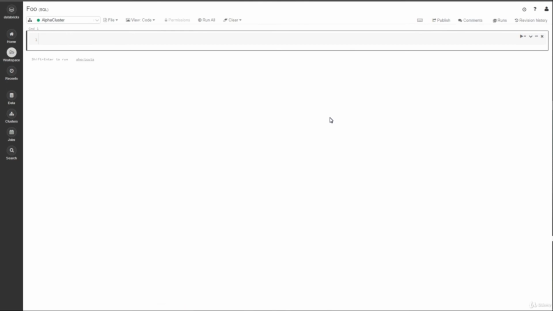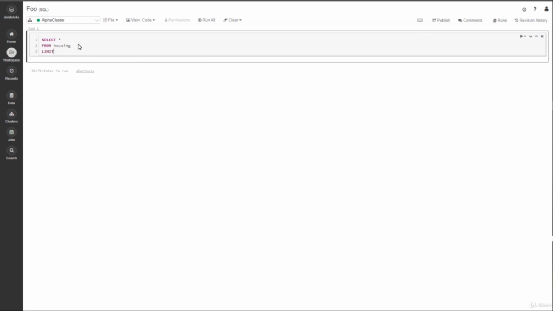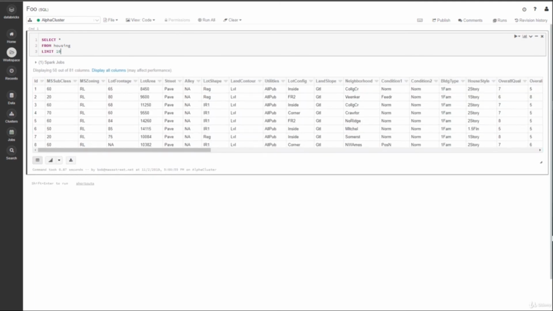Let's start crunching data. So, as you can see, this is just like a Jupyter notebook, and the same commands and keyboard shortcuts will work here. First, let's take a look at some sample data without opening the source file. We can do that by looking at the top 10 rows. Remember how to do that? We didn't go over this in the last lab. To execute a single cell, you just hit Control and Enter simultaneously.